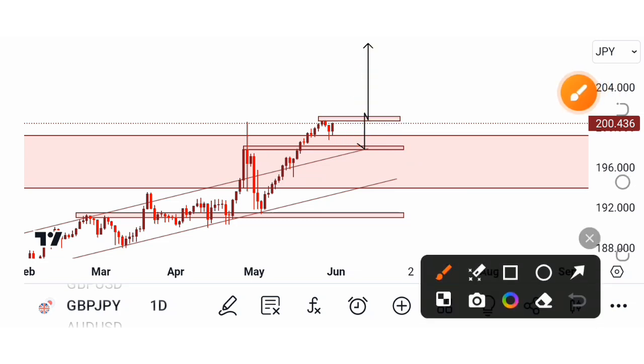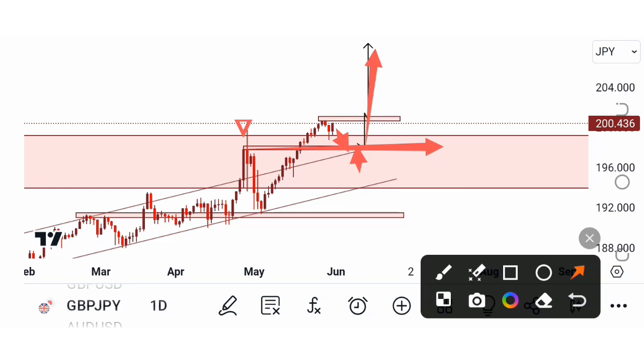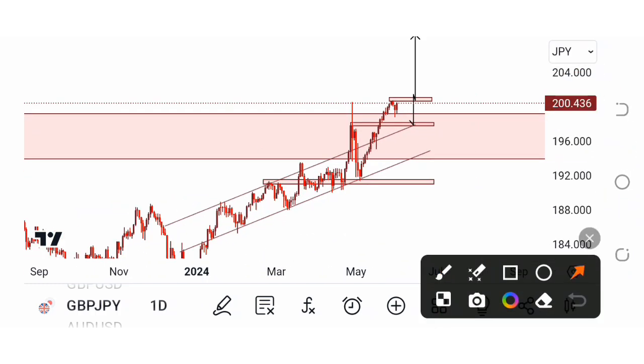Or should the market end up coming back to this structure over here, giving us a retracement, which I'm anticipating very much, it could do that, come back to retest this high over here, and if it does, then it's a good area for us to look for buys, because it would not only be retesting that structure alone, it would also be retesting this trend line over here, this resisting trend line.